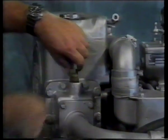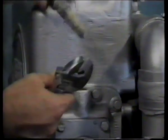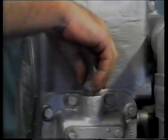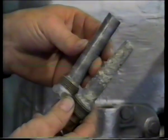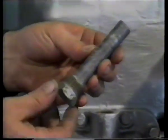If your system has zinc anodes to help prevent corrosion, check them every three months. They're usually located near the water pump or on the heat exchanger. To replace them, unscrew the plug they're attached to, remove whatever is left of the old anode, screw in the new one, and reinstall. The heat exchanger is made of a copper-nickel alloy; though strong, it is not corrosion-proof. By using a zinc anode as a sacrificial piece of metal, you can literally save hundreds of dollars in heat exchanger replacement costs.